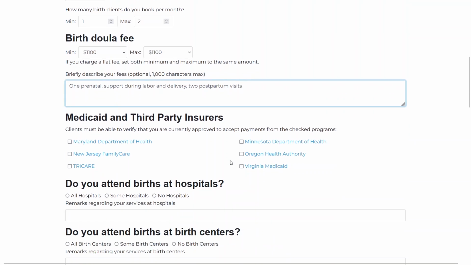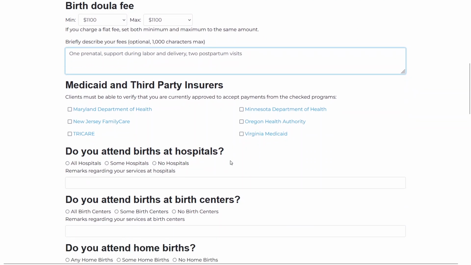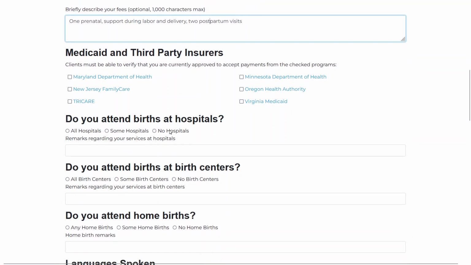Okay. A new feature that I really want to highlight here is that if you participate in any of the new programs, this is really mostly in the United States, where doula services qualify for reimbursement under the extension of Medicaid in certain states, or for folks in the military, if you're a part of the TRICARE program that will reimburse for doula services for military families, you can go ahead and check these boxes.